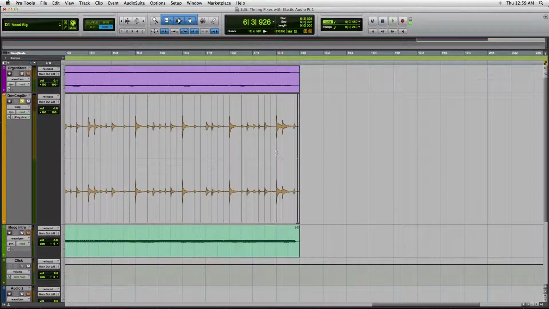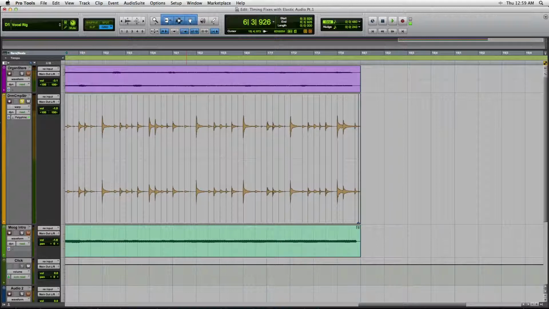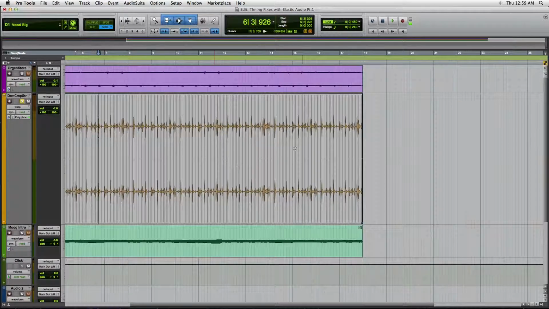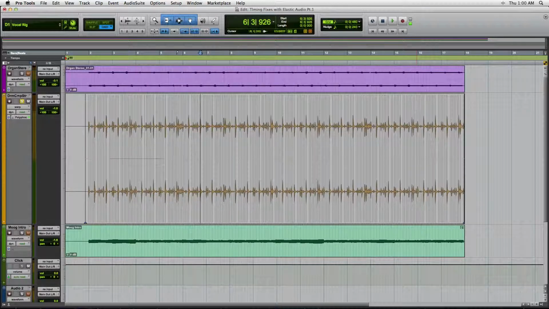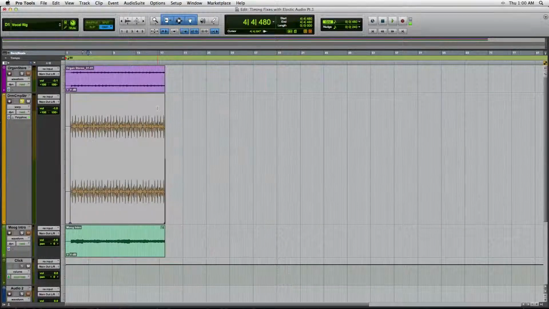Now, what this is going to do is keep whatever warping or timing fixes I'm making within this section. So I don't want to extend the section. I don't want to do a TCE where we actually make the sections longer or shorter. I just want to basically work within this section over here. And the only thing these two markers are going to do is stop me from warping outside of this. So if we zoom in at measure number 5 here again, just getting there.